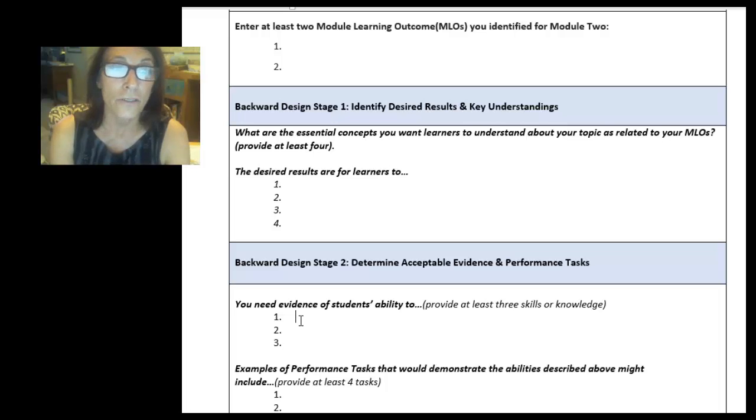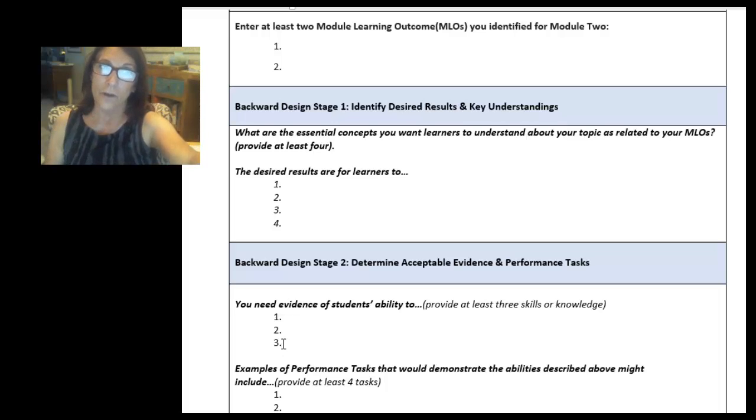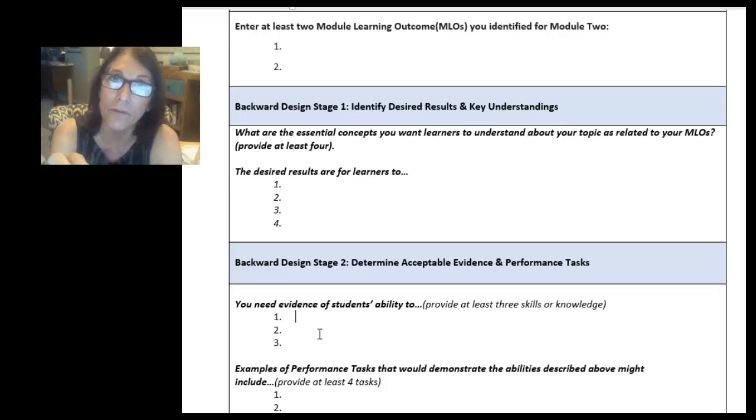And then for design, you need evidence that the student can create different design elements inside of a soap, okay? And then you'll need evidence that the student understands how to mix chemicals, okay? All right, so that's the evidence. You want to be able to see that they can do all those things, all right? Now, based on the evidence of what they can demonstrate to you, what's a task, an assignment that you could give them that would demonstrate that, okay?